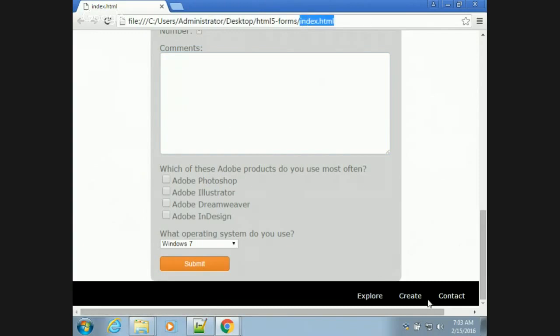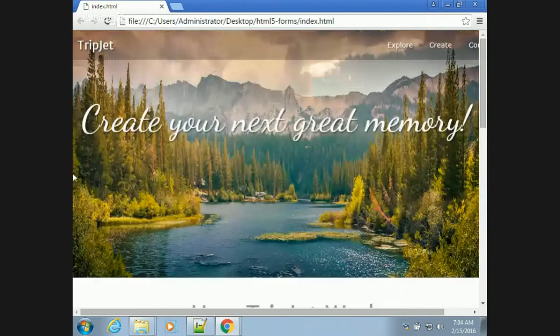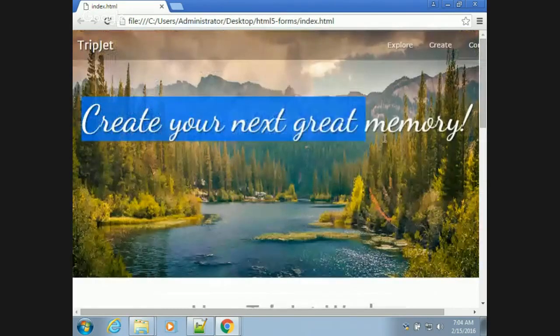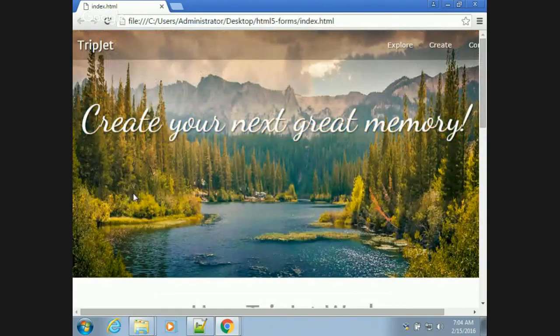Next is the footer, and we have created a footer in this simple blog. The purpose of this blog is to just make you familiar with HTML5 coding and CSS3.